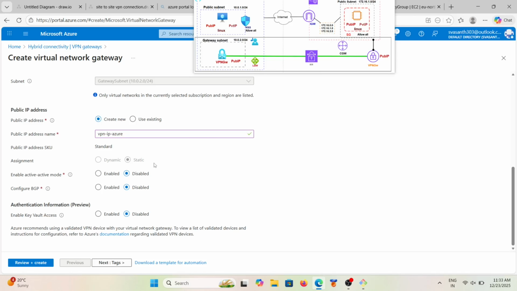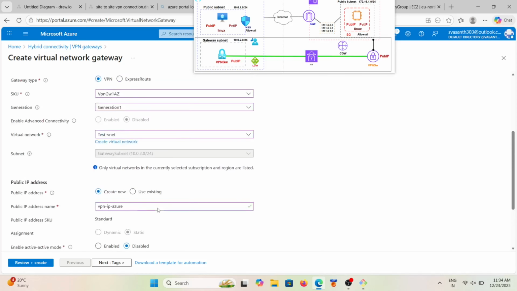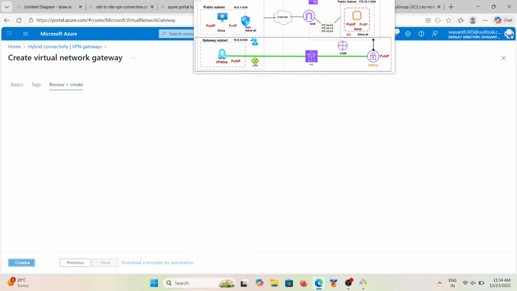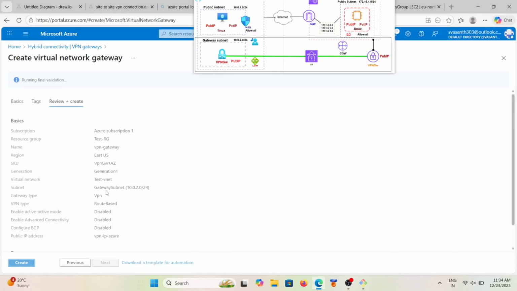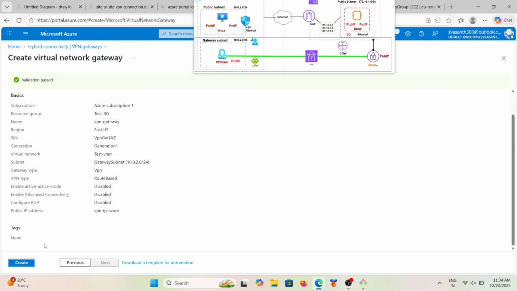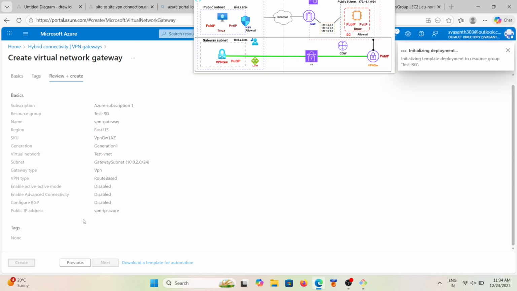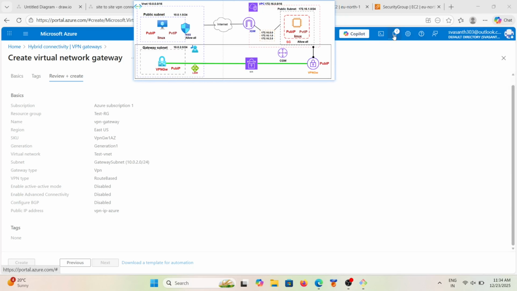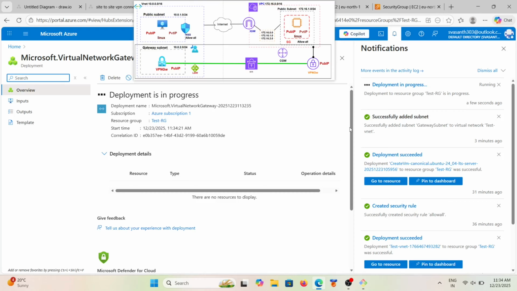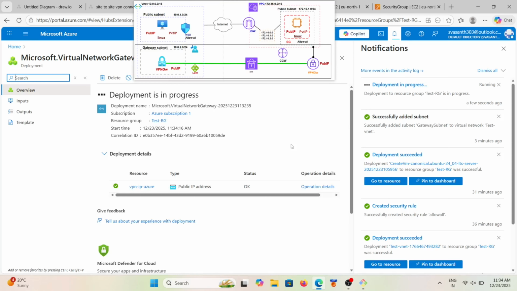Just for test purpose, I disable this active mode. You can just review and create. So here in Azure, to create a VPN gateway, it will take half an hour.